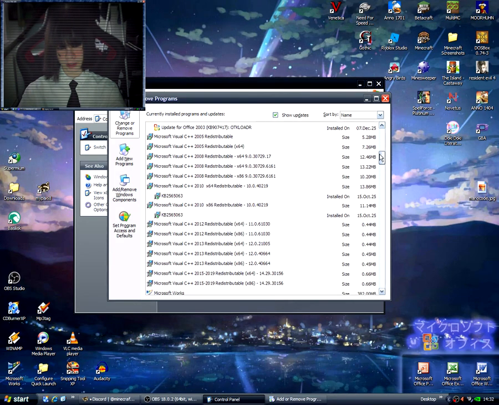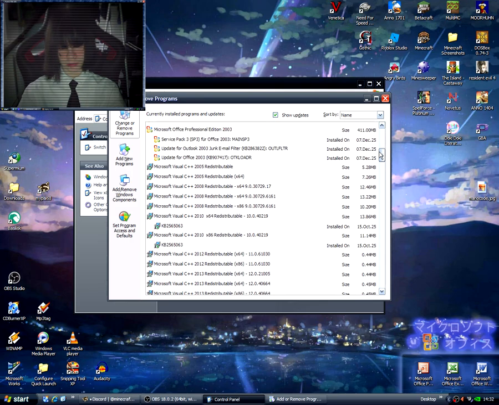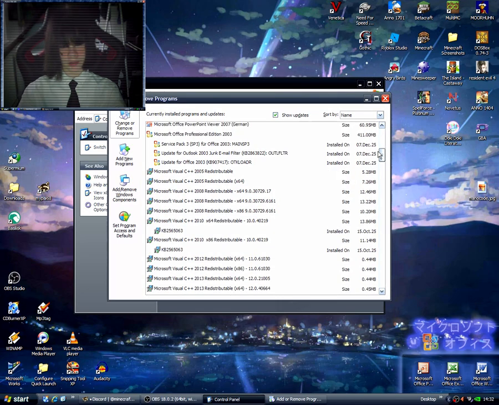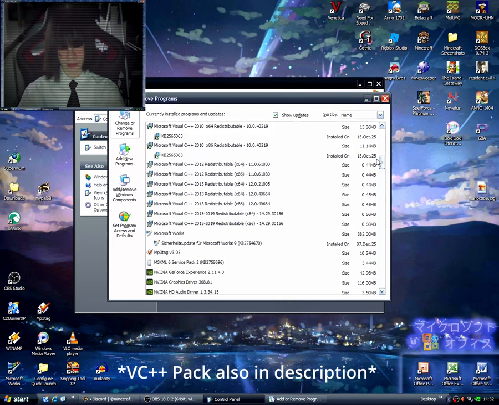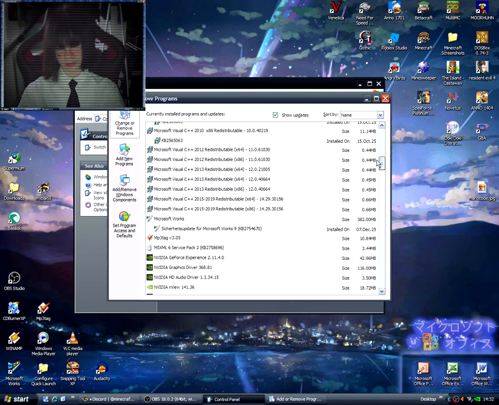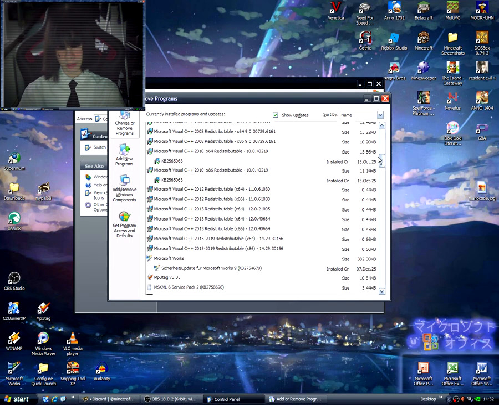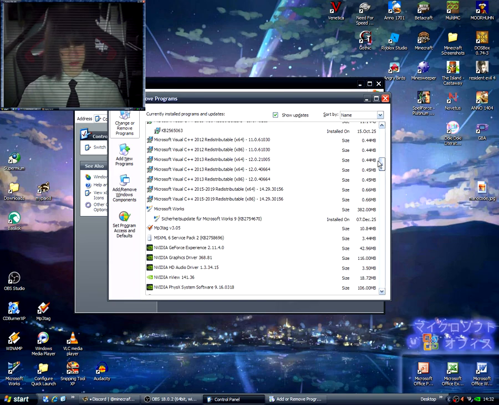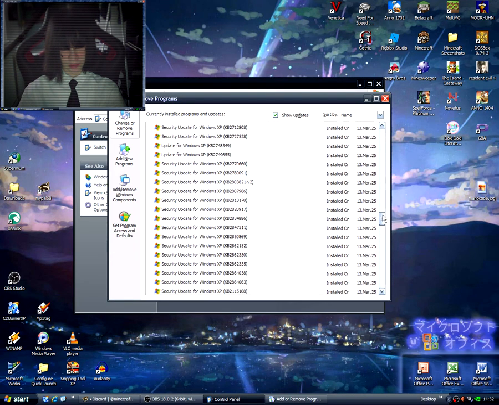So as you can see, I also have all Redistributables of Visual C++ installed, at least the ones that I could install. We have versions from 2005 all the way to 2019. And that's also a dependency of OBS Studio. Basically, the one I'm using right now requires at least version 2017, I think. And I recently upgraded to version 2015 to 2019, which there are websites you can get this from safely. Just look through the internet, you'll find one eventually. Anyway, just scroll down in the list here.